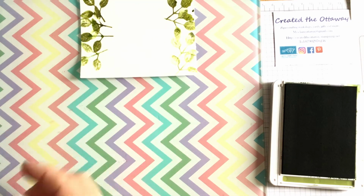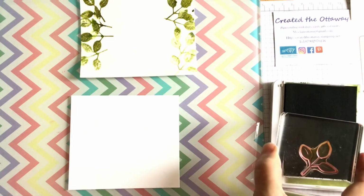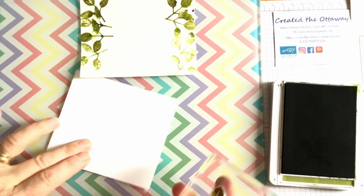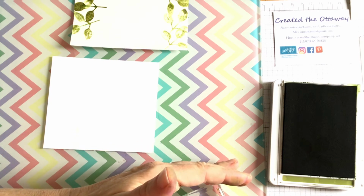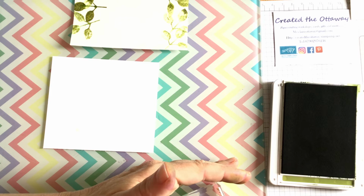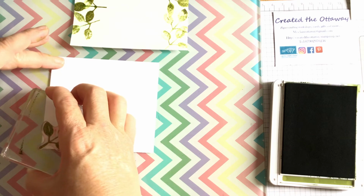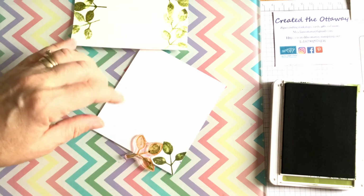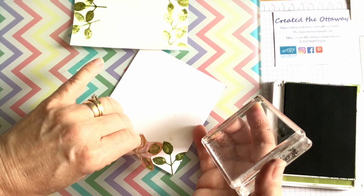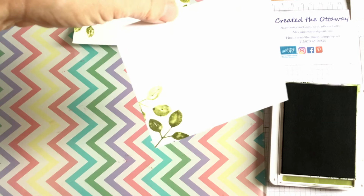Okay, so that's my watercolour card. Now, should we try it with just the Stampin' Up Whisper White card? So I'm going to do the same. I'm going to ink it up. Okay, it's inked. Just put a wet finger mark on there. I'm going to keep water away from my card. So I have put water on there and I'm going to put the stalks outwards. I'm not going to leave it on there for very long. Oh my goodness. Will I be able to peel it up? Oh, there. That's it. I quite like that as well.